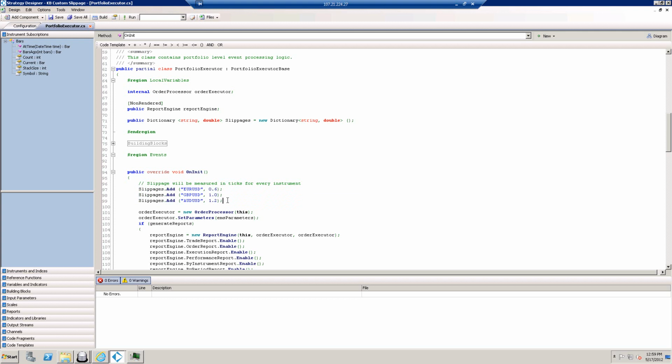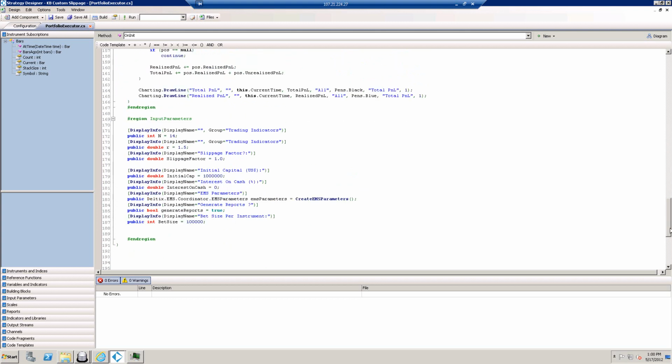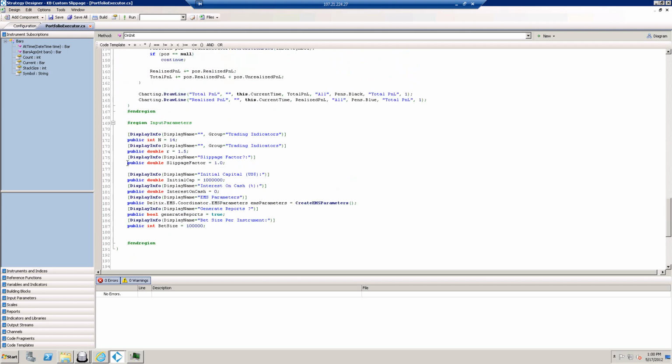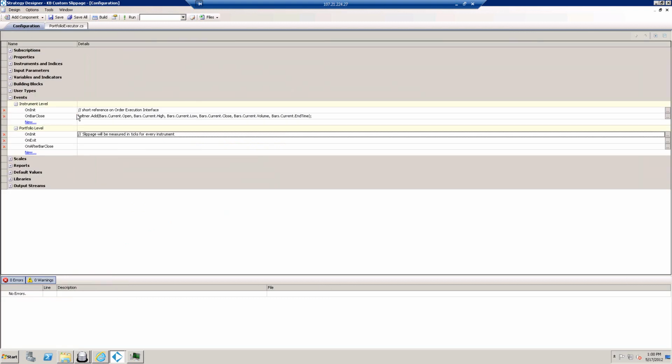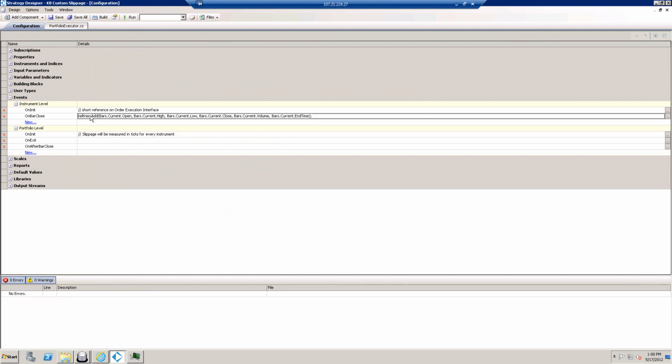Logic to calculate slippages could be totally custom. We can define it based upon liquidity or spreads. Right now I will just represent slippages in a simple fashion. I'll also introduce a parameter right at the bottom, which I called slippage factor, which is in addition to the custom per-instrument slippage. I'll tell the entire strategy whether I want to use slippages or not. And so I've created this dictionary.